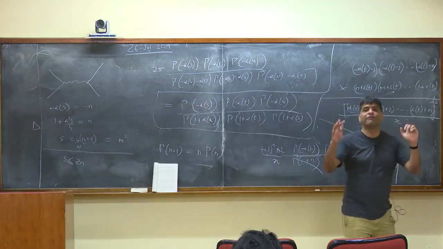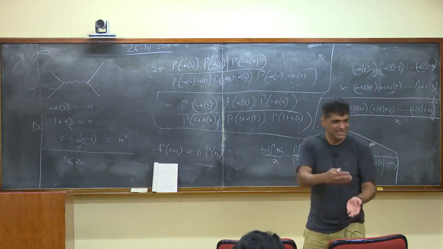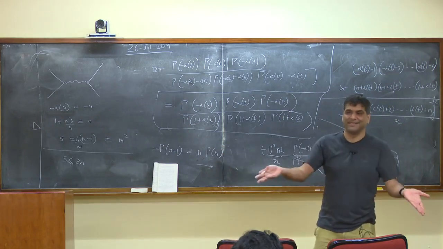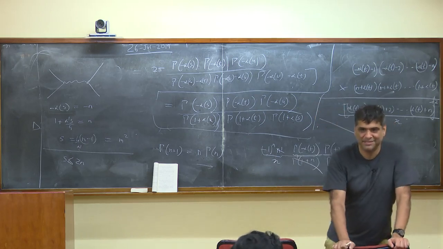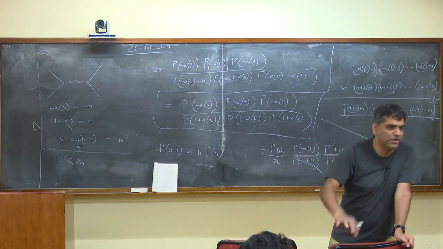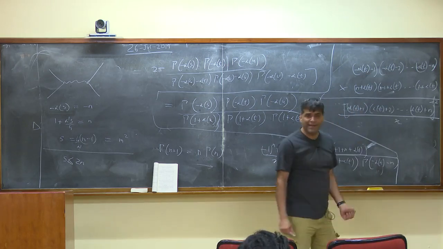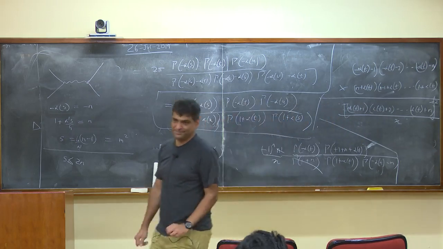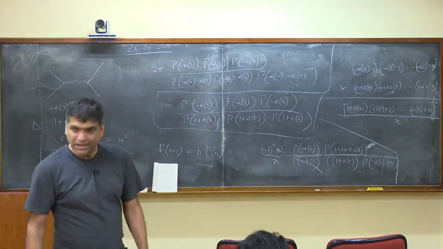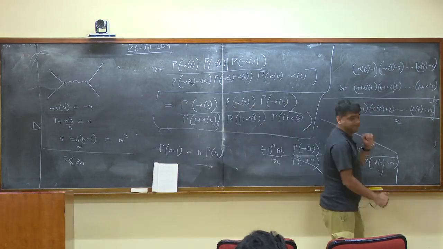So since s is less than or equal to 2n, the whole residue here had to be a polynomial of degree 2n plus a polynomial of degree 2n minus 2 and so on. But all those are polynomials of degree 2n. A polynomial of lower degree added to a polynomial of degree 2n gives you a polynomial of degree 2n. So what you should expect here is a polynomial of degree 2n, and indeed you find it. Okay? Now, as an exercise, one can do the following.